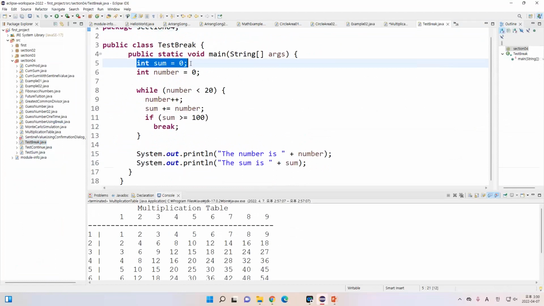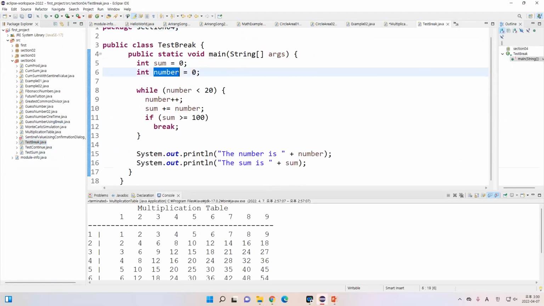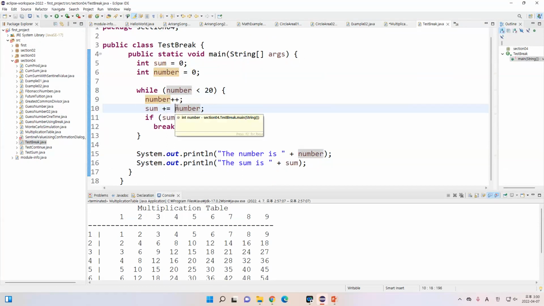So I have integer sum equals to 0 and number equals to 0. If number is less than 20, so if it is true, then number will be added by 1. And then sum will be added by the number. Okay, so in this case, sum equals to sum plus number.